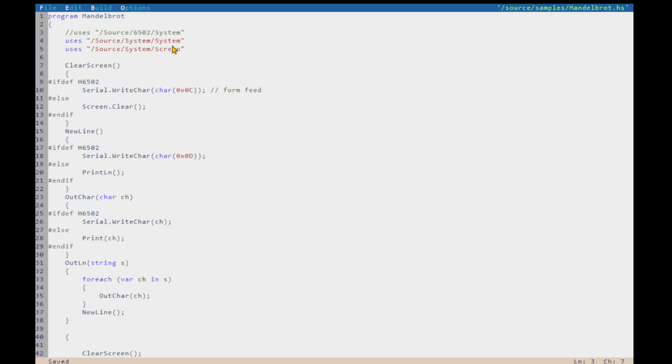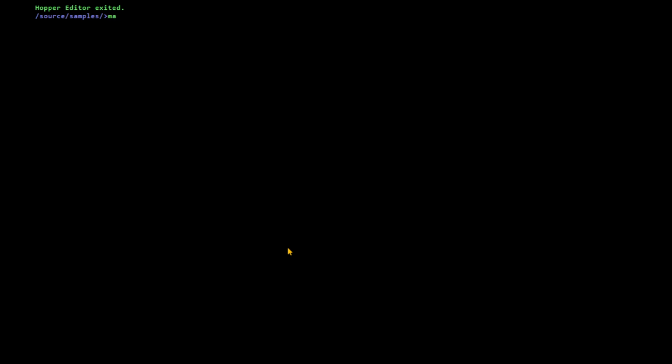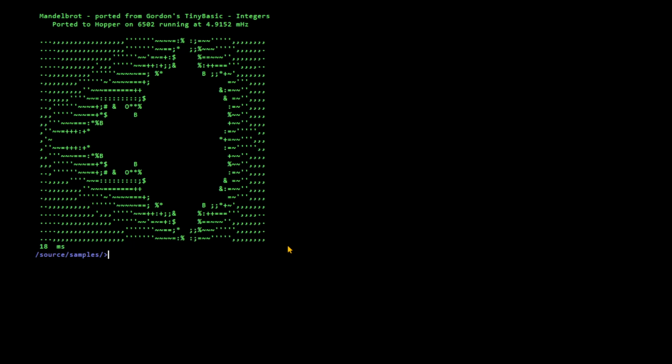So let's just build it for Windows. If I do that, and then press F7 here, I can build for Windows. At the bottom of the screen, it's built a Mandelbrot.exe Hopper executable. That's the opcodes in the Hopper executable format for the Hopper virtual machine. If I go out to my console and type Mandelbrot, we will see the narrow version of Gordon's Mandelbrot. And it's pretty fast, 18 milliseconds. I think it looked longer because it takes a while for the screen to catch up. So that's what we're going to try and get onto our 6502 now.